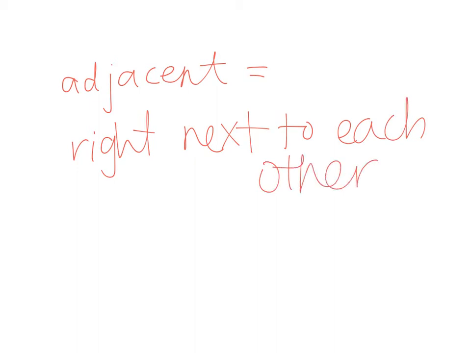Okay, so I love the way I see everyone writing this down in their notebook. Adjacent means right next to each other. So right now, Jaden and Gia are sitting adjacent to each other. Akshay and Kish are sitting adjacent to each other because they're right next to each other. Haley and Emily are not adjacent to each other because they're not next to each other. They're across from each other. Does that make sense? Turn to the person sitting adjacent to you and say, "Hi, adjacent person." Turn to your other adjacent person and say, "Hi, other adjacent person." So now that we know what adjacent means, let's take a look at our learning goal again.